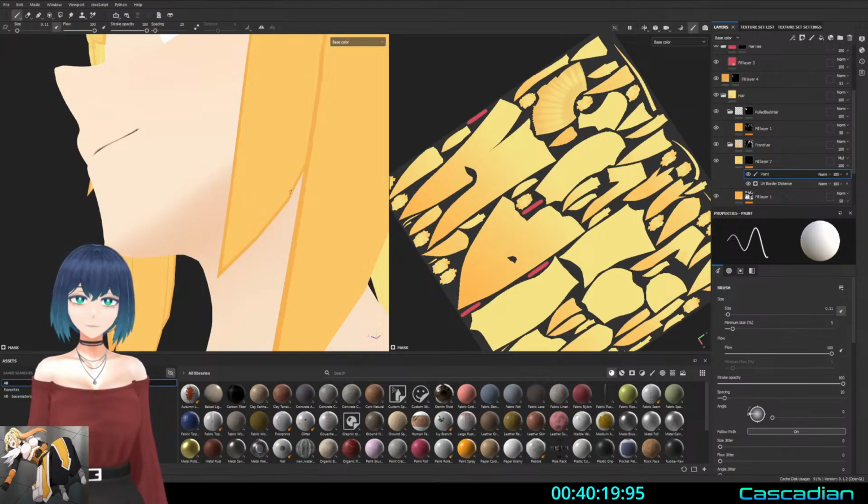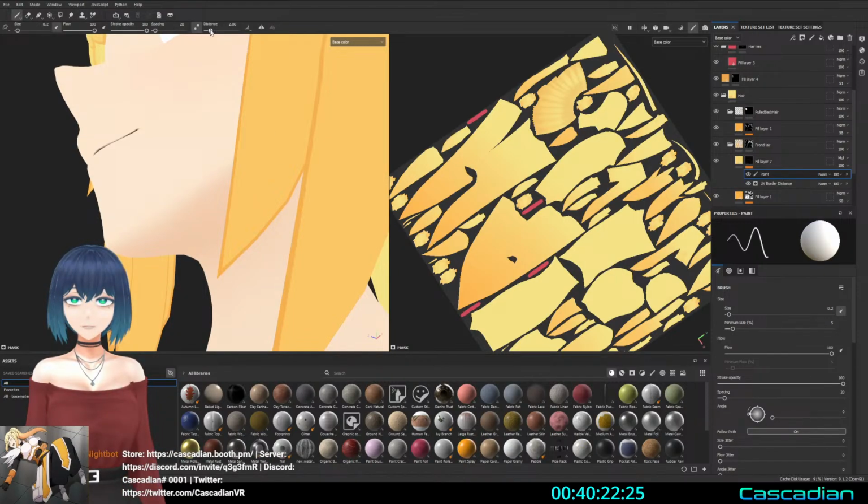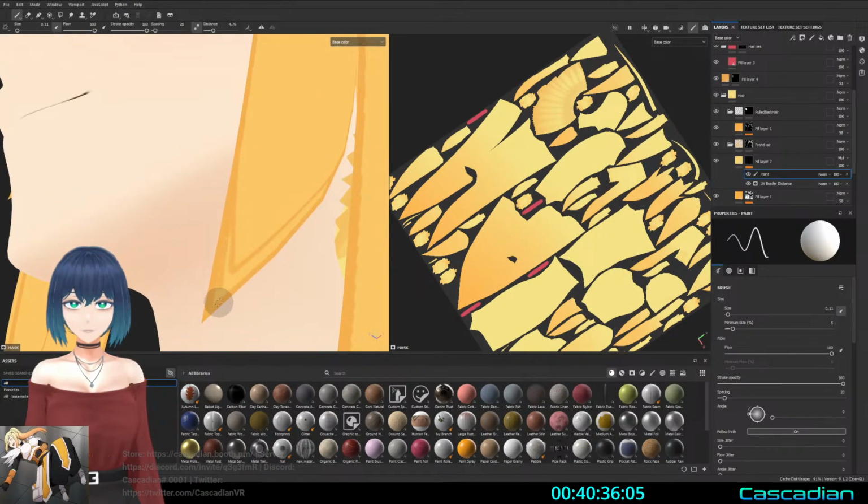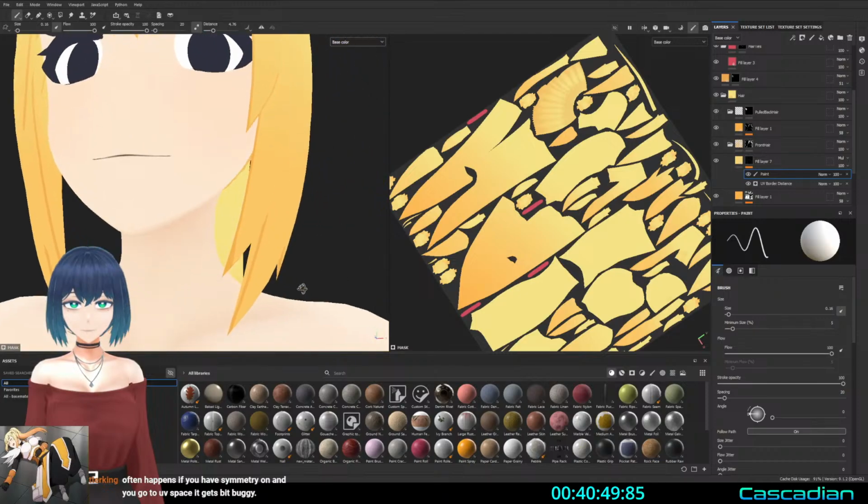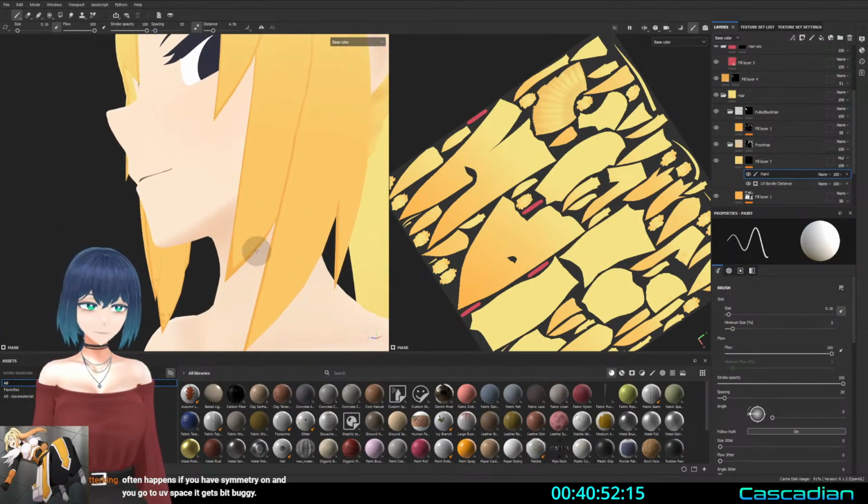And the cool thing is, when you start texturing hair, now you can, oh, let's get some smoothing on this. You can start doing stuff like this, to kind of give more of a shadowed look and fill in this area here. That's something I like to do in my hair just to give it a little more volume. Something like that.